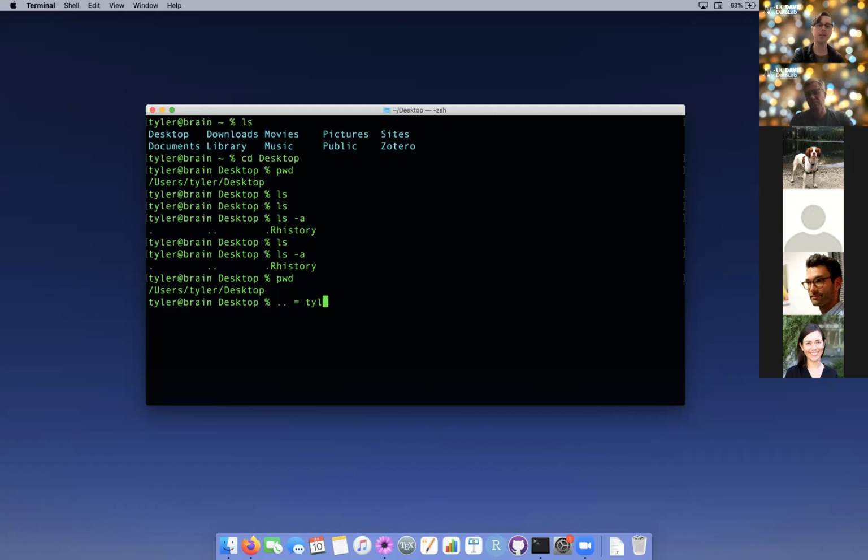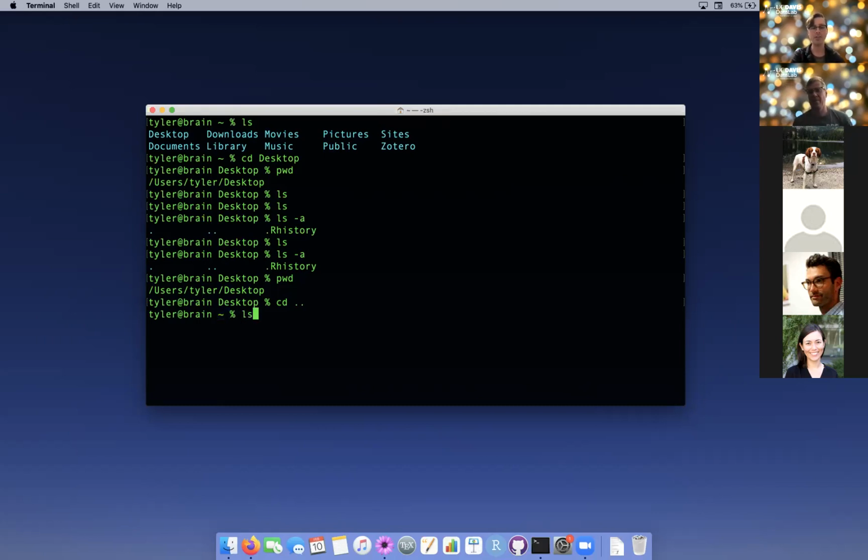So what that means is that I can use that dot dot to get out of my desktop. And I just use cd, or change directory, to do this. cd dot dot and enter. And you can see then that this has changed back to the little tilde, right?